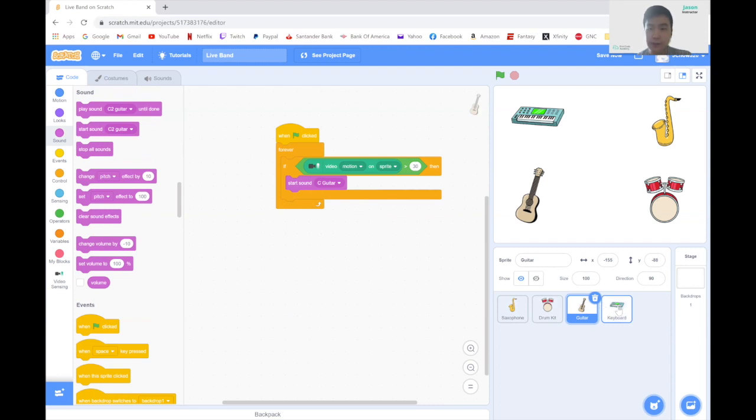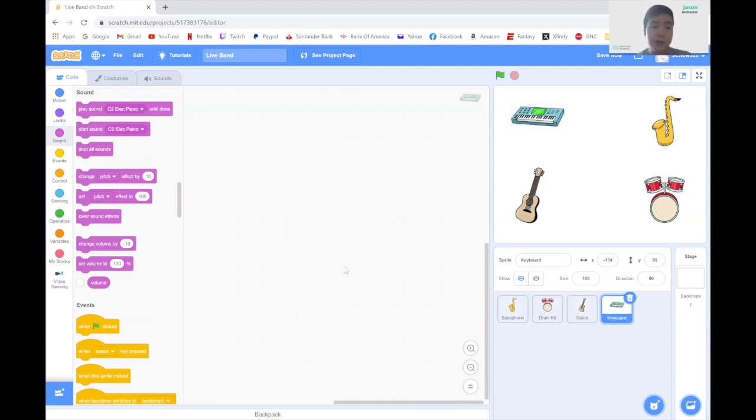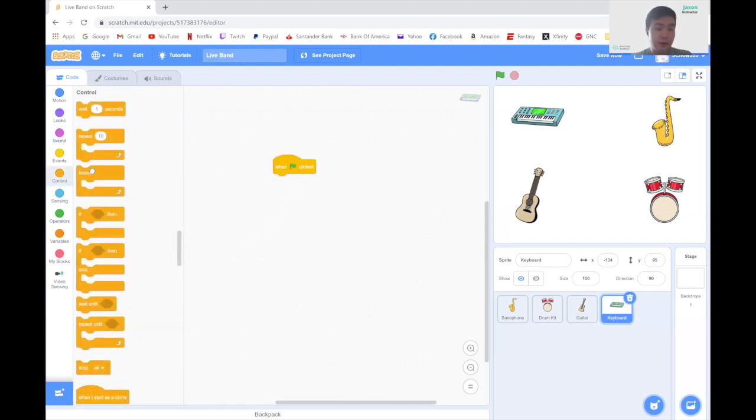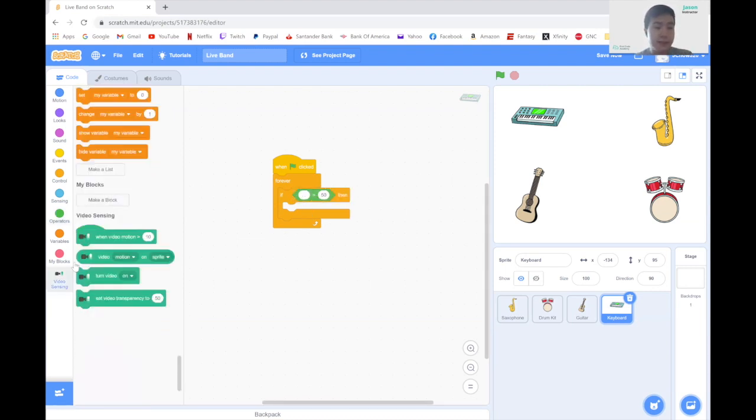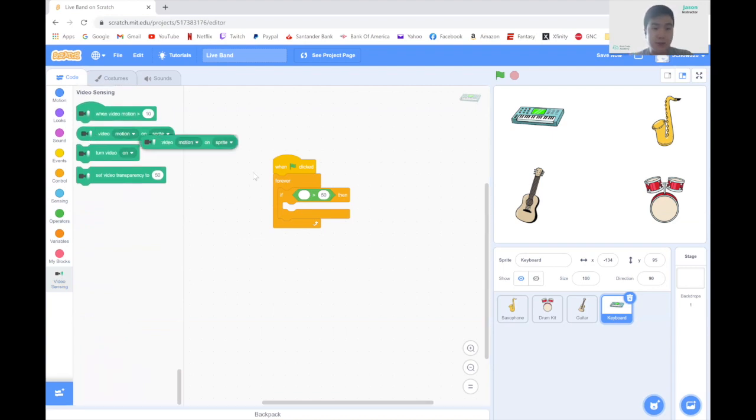So let's finish this project by completing our keyboard. Again, the keyboard will have the same instructions. We have when green flag is clicked. And then we'll enter this infinite loop or forever loop. In the forever loop, we'll check for one condition. And the condition is going to have an operator conditional, which is the greater than operation. And again, on the left side, we'll grab the video sensing, video motion on sprite.